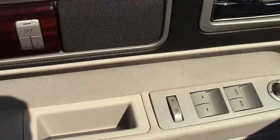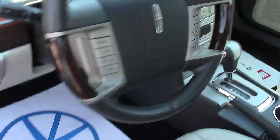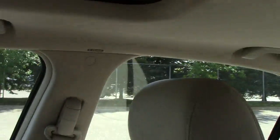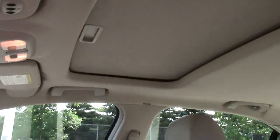Here you have your memory controls, all your windows, locks, all that stuff right there. More redundant controls here on the steering wheel, and then an airbag in there as a safety feature. Another airbag coming out of the dash right there, and then up on the doorpost right there, another airbag. So lots of safety built in.